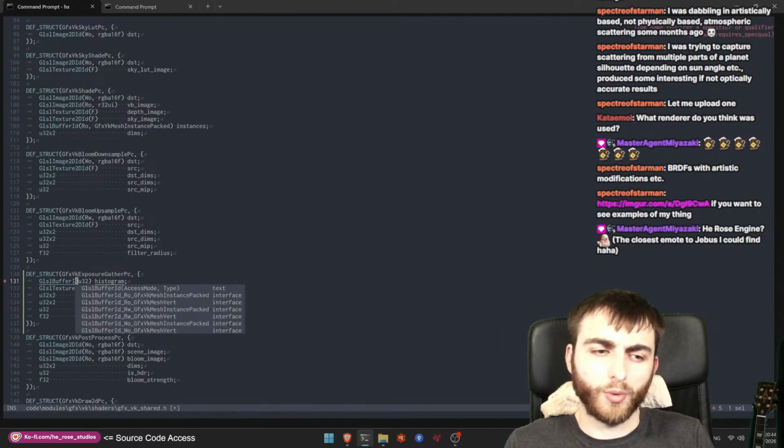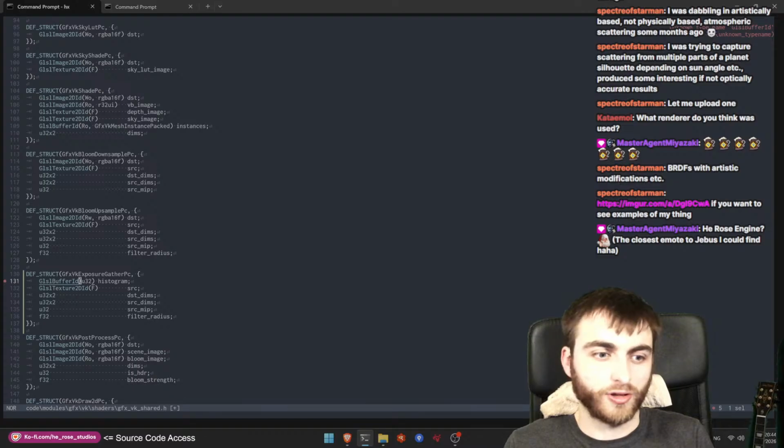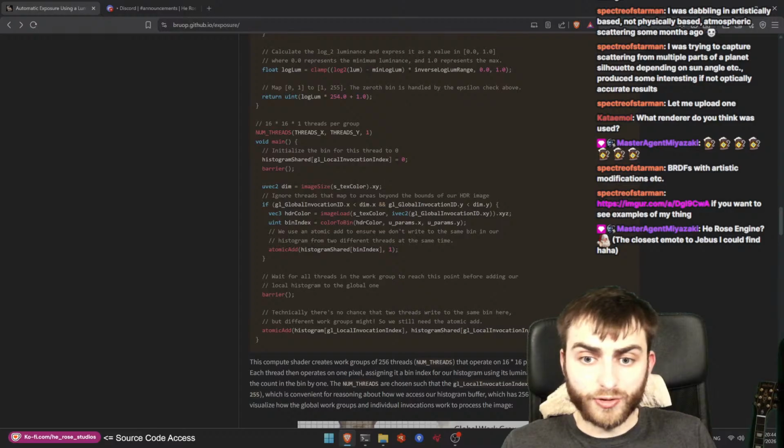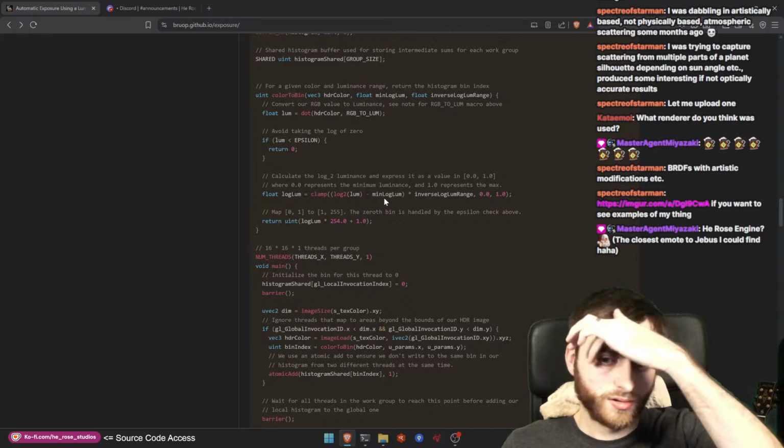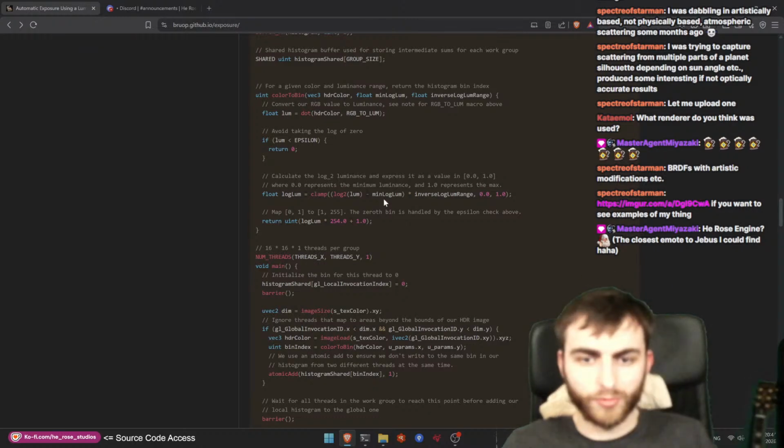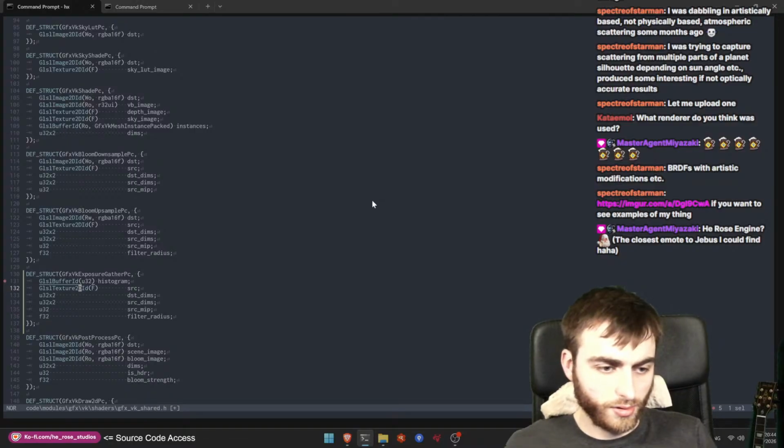We probably want a way to debug it as well, like a debug visualization. We'll see what we can do about that. We're going to want some input parameters, something like the color to bin index. There's a min log luminance and an inverse log luminance range.